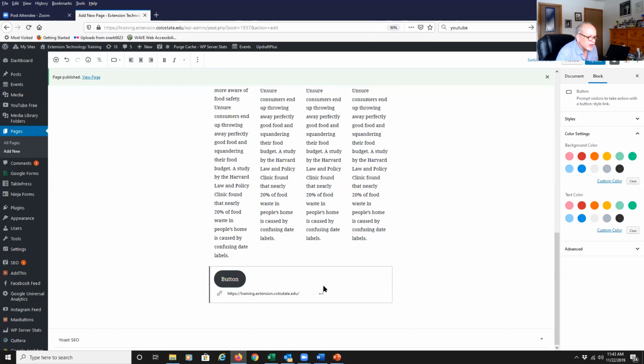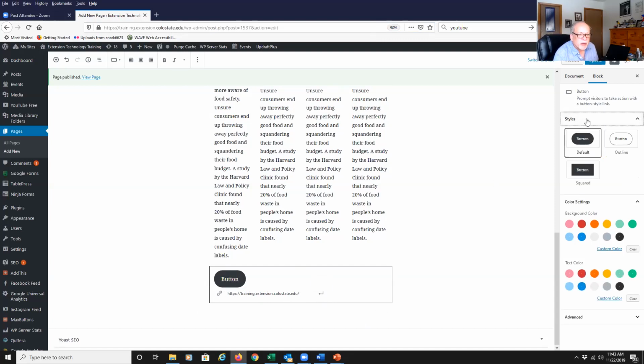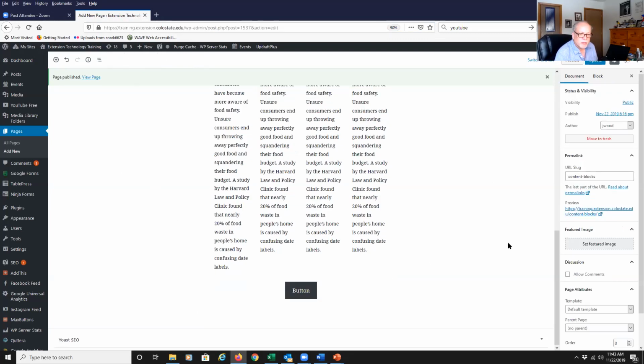So now the button has a link to my website. I can change the style of the button using the pane over here so that it can be an outline button or a squared button, and I can change the alignment right up here. That's how to work with buttons.